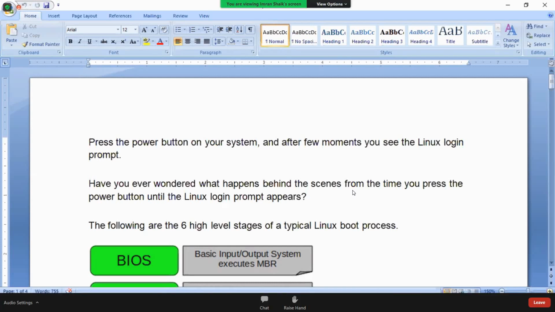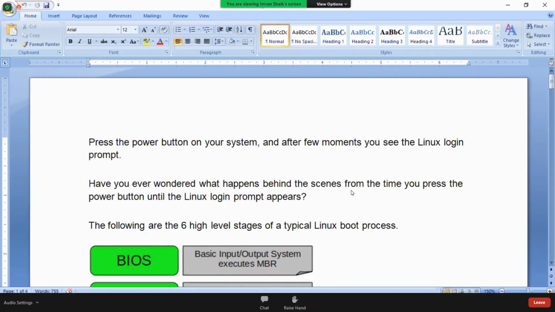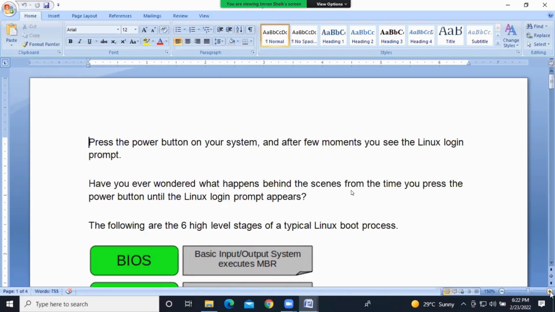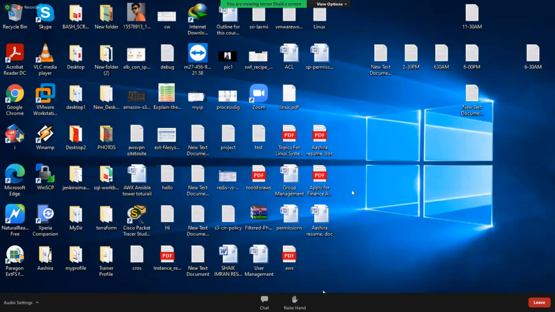In between, we'll have a few processes. From when I switch on the button, that is called the POST action. After the POST action completes, finally we'll get the login screen, right? In between, we'll have a few processes, that is called the boot process of the RHEL 6.0 operating system. Got it, guys? So coming to RHEL 6.0, at a high level, what happens?